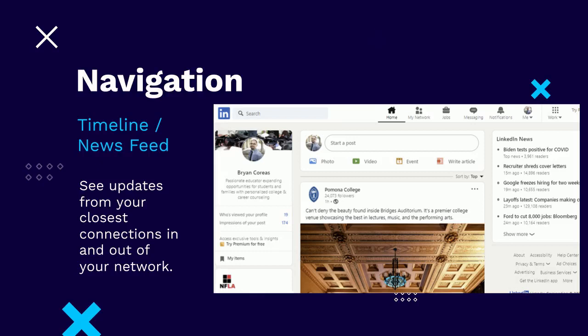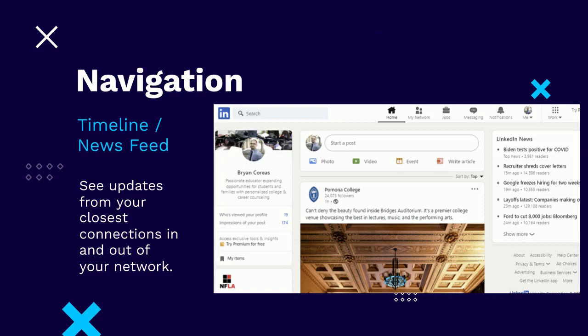So organizations, colleges, universities, nonprofits, Fortune 500 companies, all of these folks have an online presence on LinkedIn, and they want to maintain an interaction with their fellow constituents on the website. So they'll consistently post, and you can like those, you can comment on them, you can share them with others. There's a lot of different ways to do that.